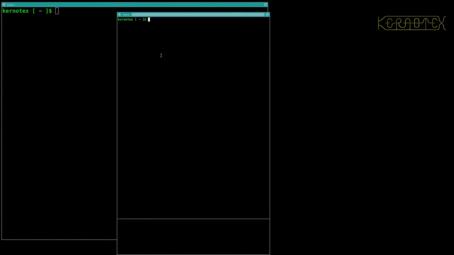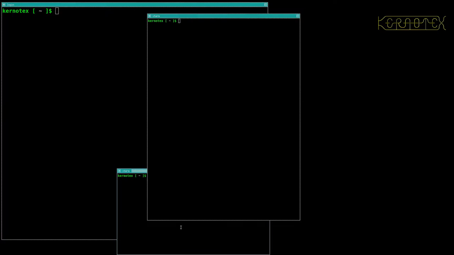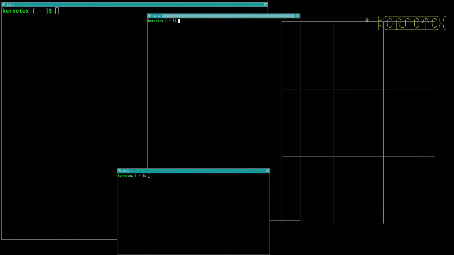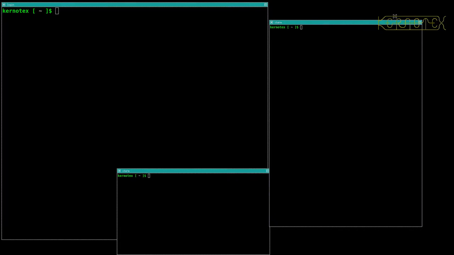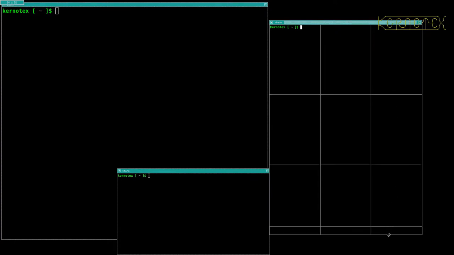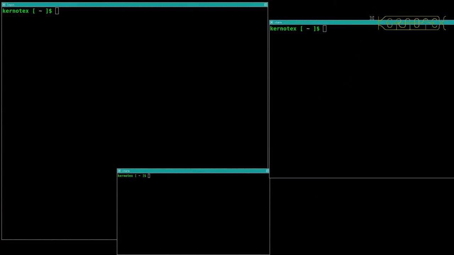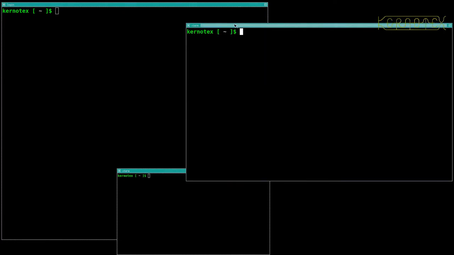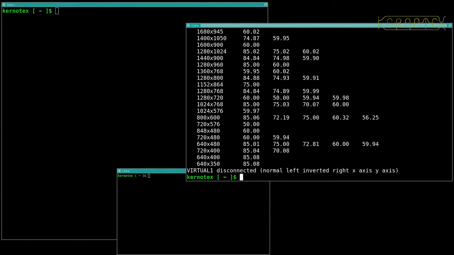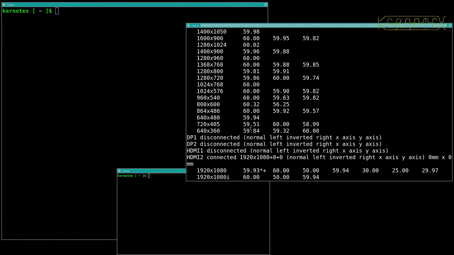I'll lower this window, bring this one across. I'll leave this one here in case I need to use it for any reason. But I'll move this one across here. I'll shrink it down first. Then control right click, set that to medium, I think, because I won't work in this one. Oh no, set it to large actually, because this can be the browser. That's too wide to fit, unfortunately. Not sure if this will work. Yes, it will.